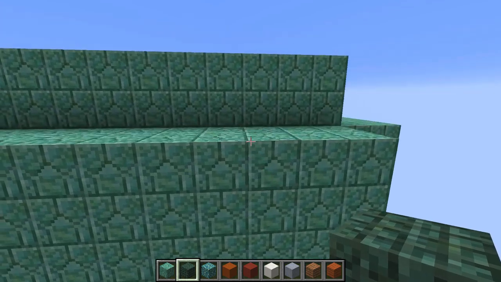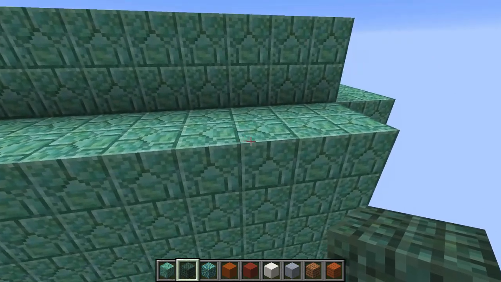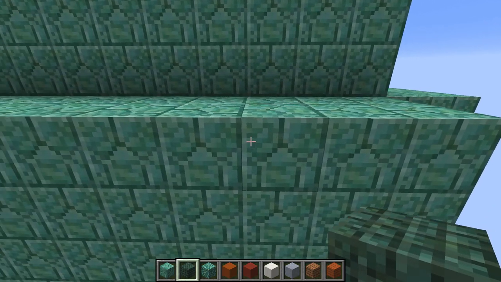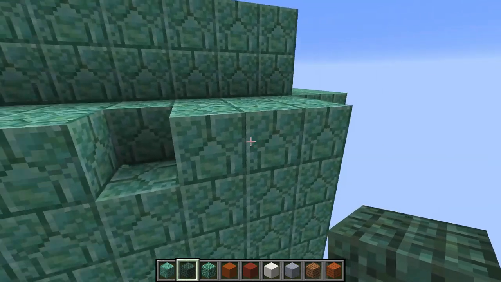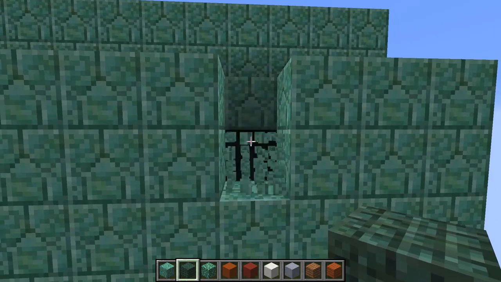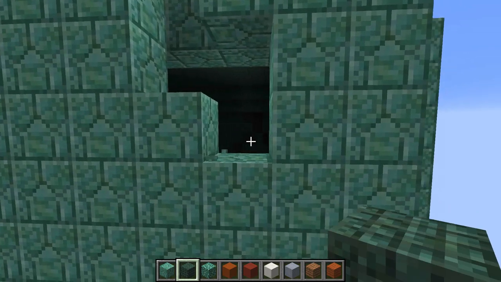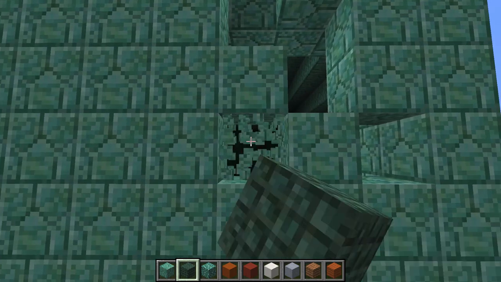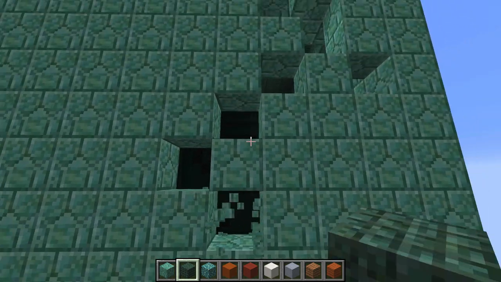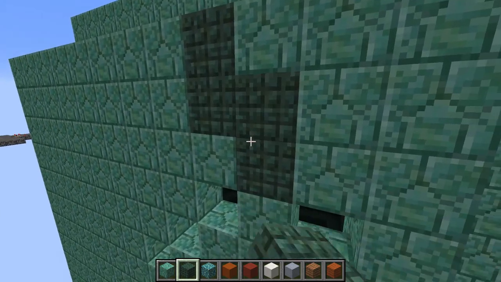And we're going to do the exact same design as the right side, but it is going to be reversed. So we're going to want to go three blocks in like this to the fourth block. So I have three blocks right there. Go one, break that block, go one down, one over, one down again. Then we're going to want to go to this diagonal, go one across to this one, then diagonal, then diagonal, then back diagonal, just like this, and fill it all in with dark prismarine.